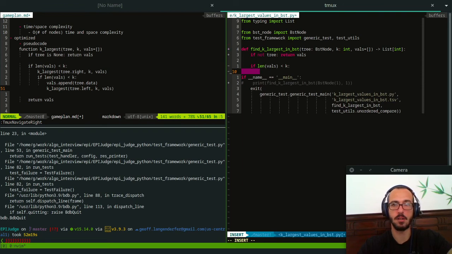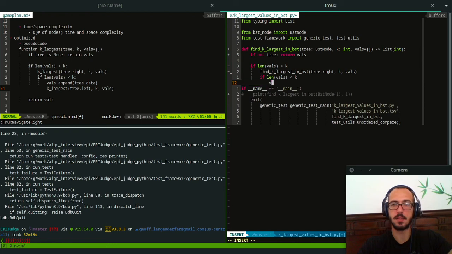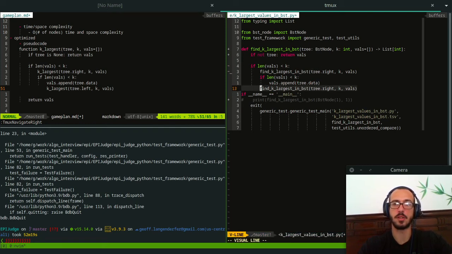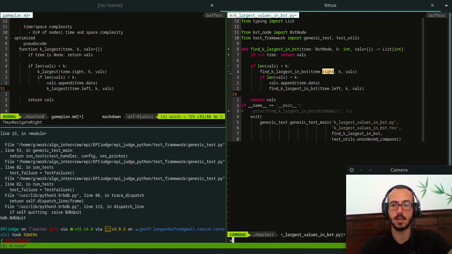We're going to call find k largest on tree.right, k and vals. Then we'll append vals.append tree.data, and then we'll recurse down the left child. Search for right, change to left. And we want to return vals at the end.